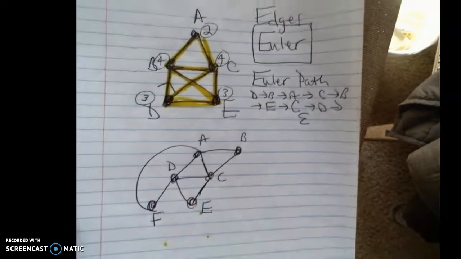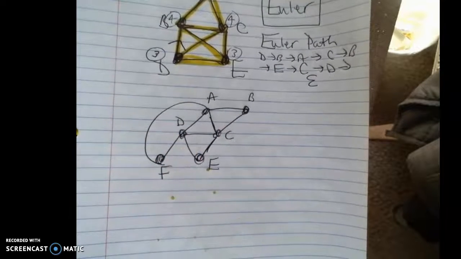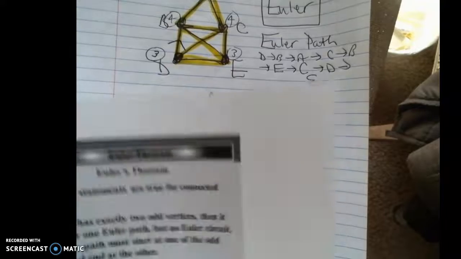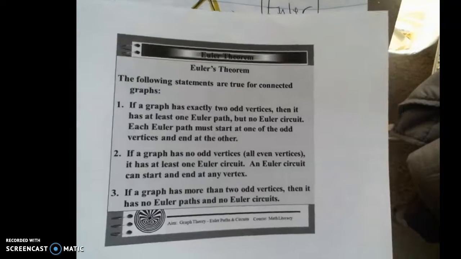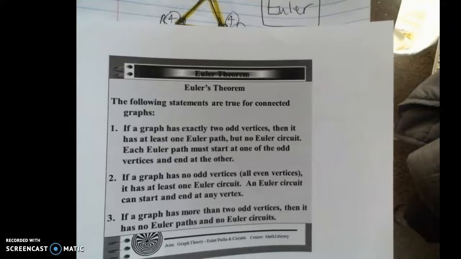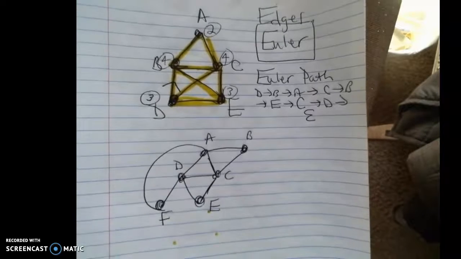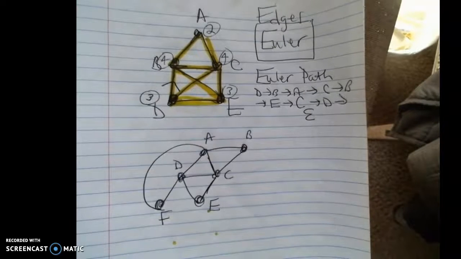Okay. All right, I'm going to pause it for a second. Why don't you look at the degrees of these? This is a handout I emailed to you, and you're going to want that for the test. So look at this one, look at all the degrees, see what the theorem tells you, and then whatever it tells you, try to find it. If it's a path, if it's a circuit, whatever. All right, I'm going to pause for a second and let you do that.